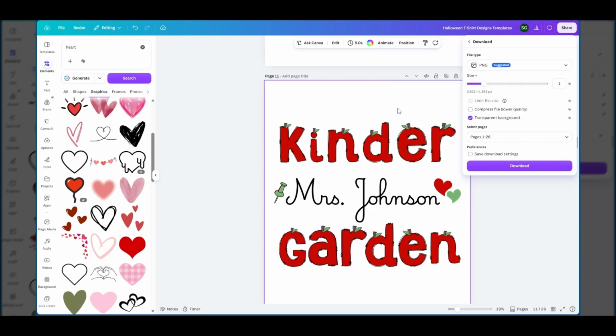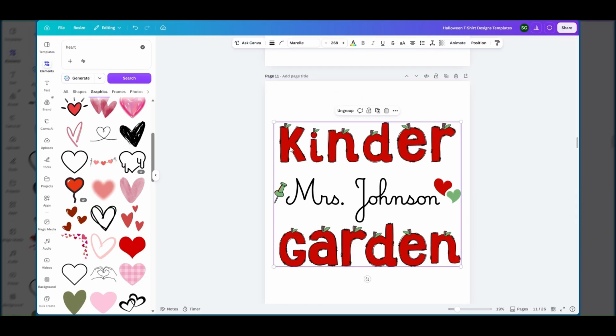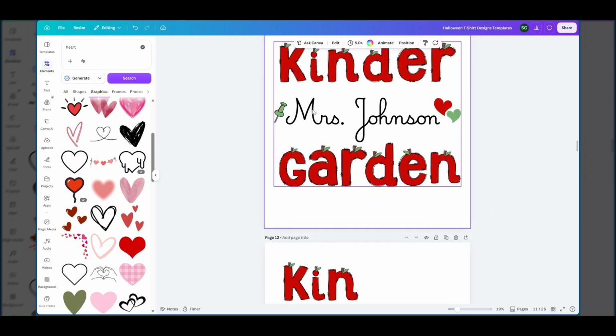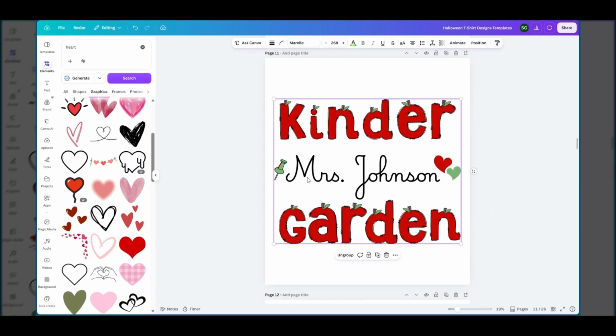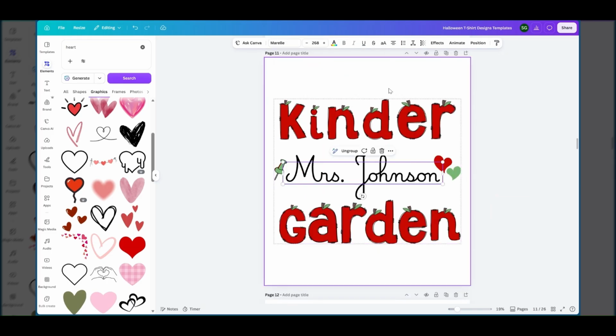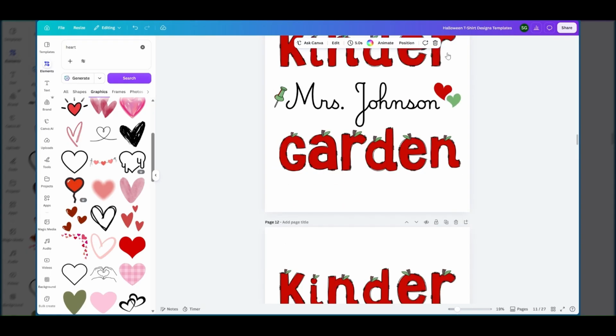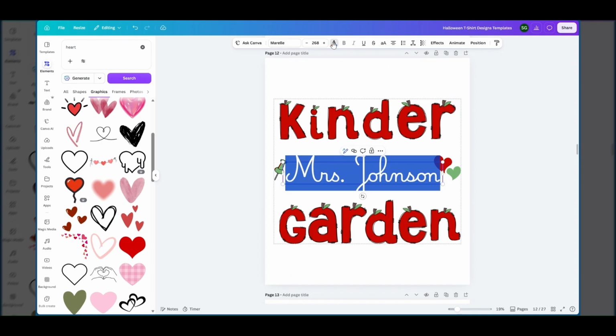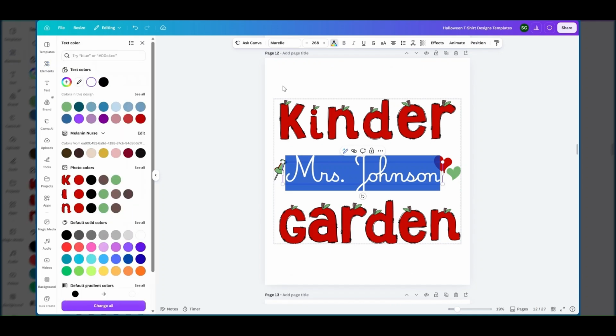shirt, except of course whatever the letters are. Like you're not going to have black letters on a black shirt. So if this needed to go on a black shirt, we would have to change these Mrs. Johnson to a white. So you can just simply duplicate it, select the text, and make the text white.